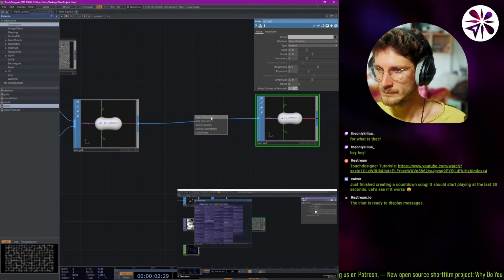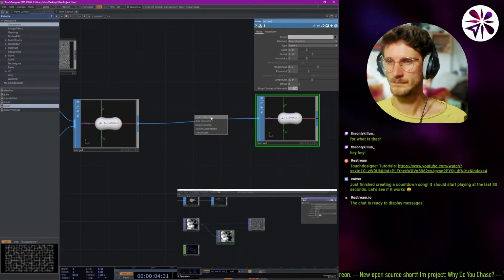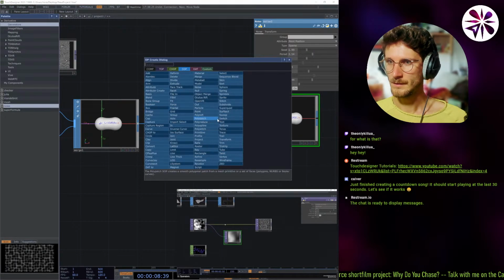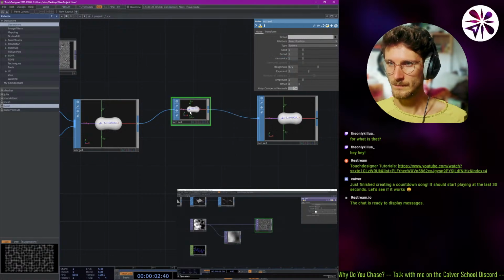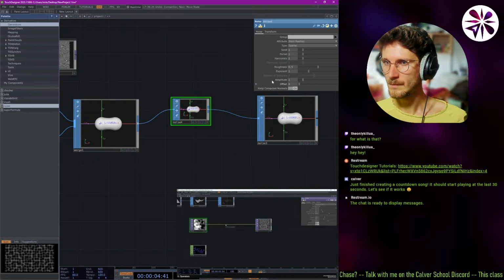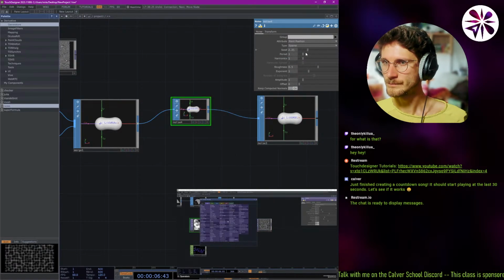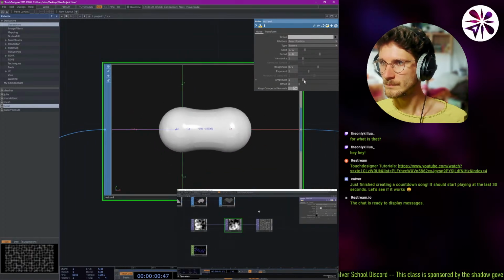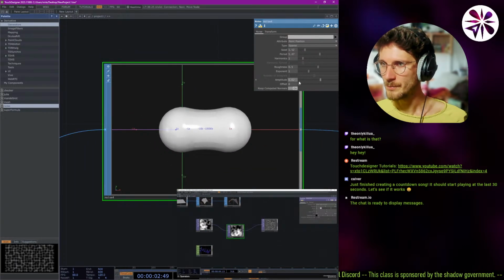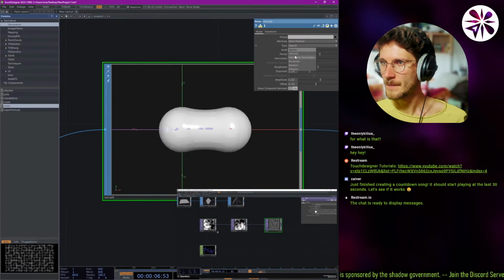if I just add a blur here, for example, I just turn this higher so you can actually see what's going on, and then you can see because I clicked add operator, it added this to here, but it didn't connect to there. So to do this, let's actually click on insert operator, and maybe let's take a transform and just rotate this by 90 degrees. And now as you see, it's connected here, and it's also connected to the next one. So we inserted it in between those.